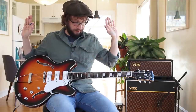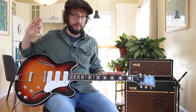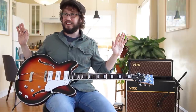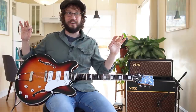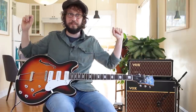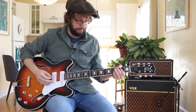Then there's the question of whether the neck dives, which is, I guess, me throwing shade on Gibson. They're beautiful guitars, but not always the most ergonomic. A Gibson SG has the opposite problem, with the long neck that makes the neck fall that way. That's an important consideration when you're doing your fantasy dream guitar shopping. The balance points matter. And you notice I'm not touching it. It's sitting on my lap exactly where I need it to be, and for me, that's a good thing.